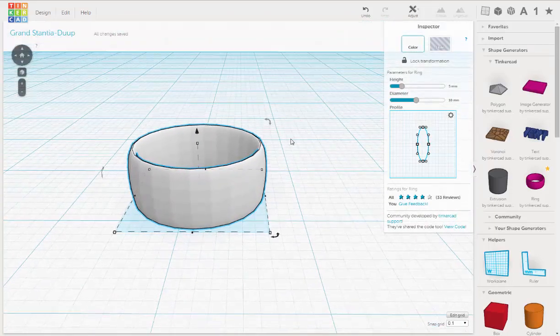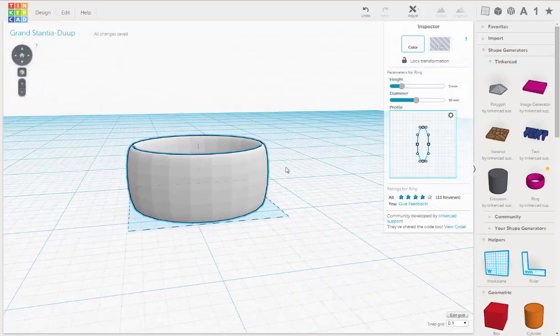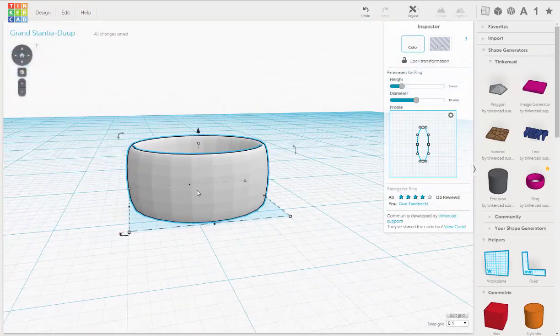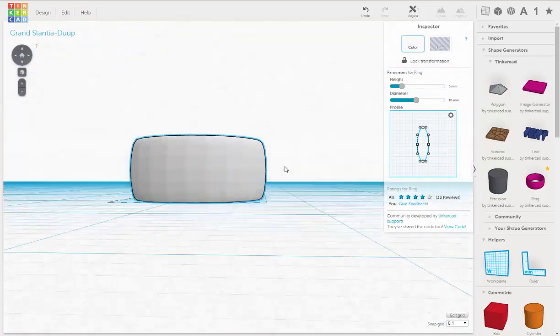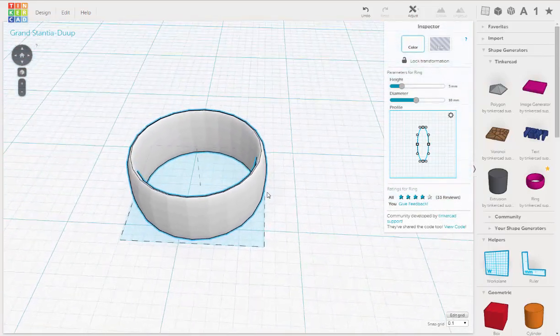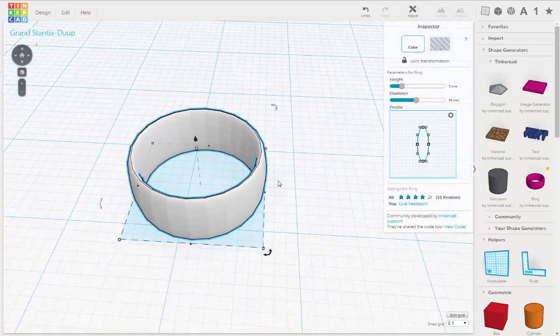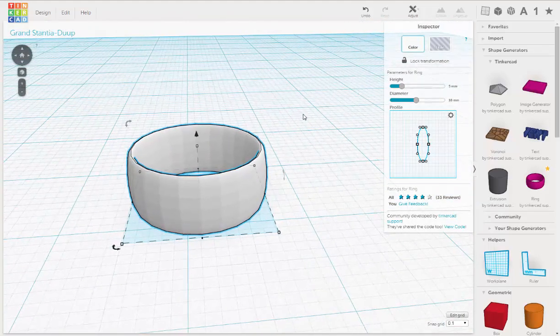What we want to do is create a ring and cut out a shape of that ring. Then, once we have that done, we're going to take it over and set it up for printing. So, next thing we need to do is find out what your ring size is.